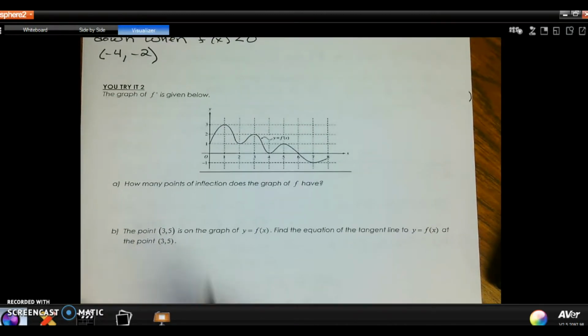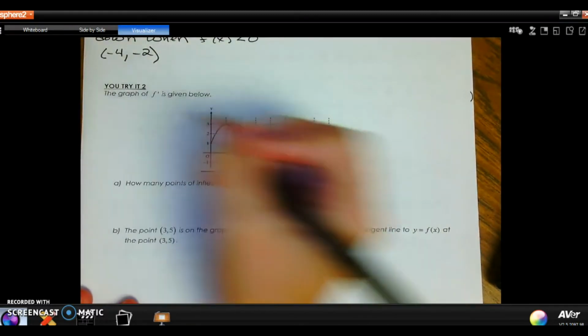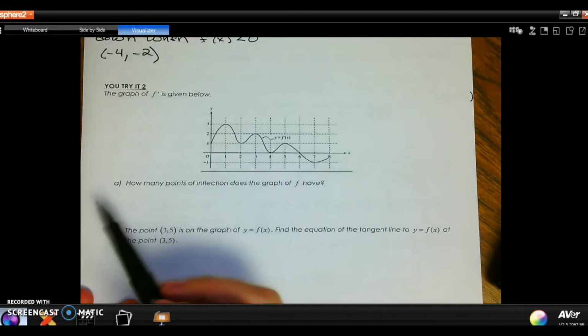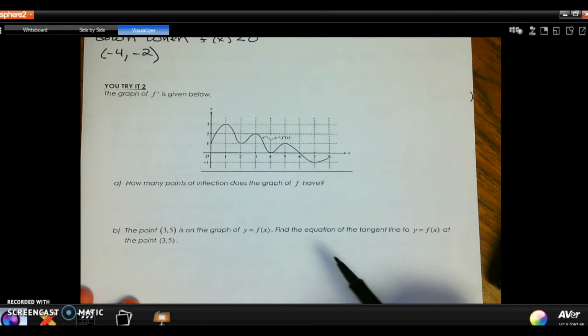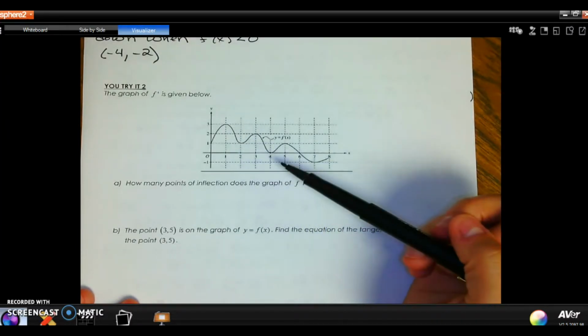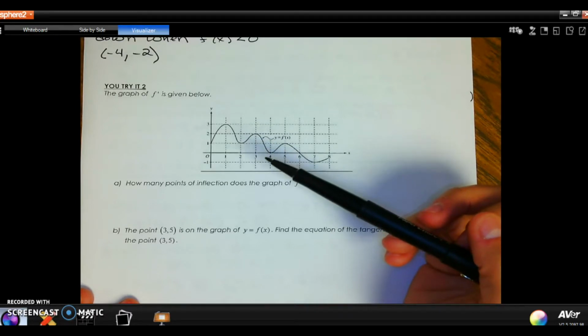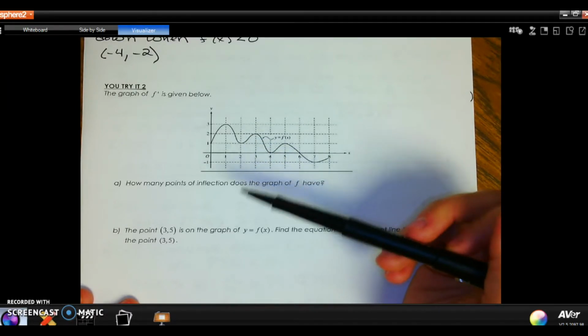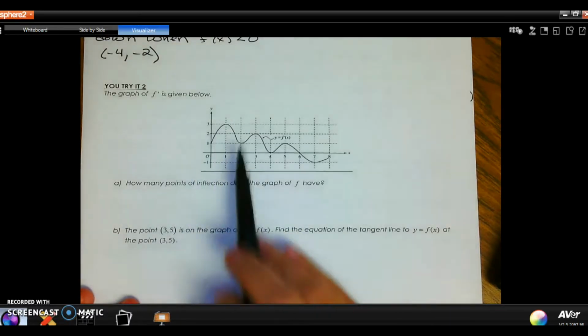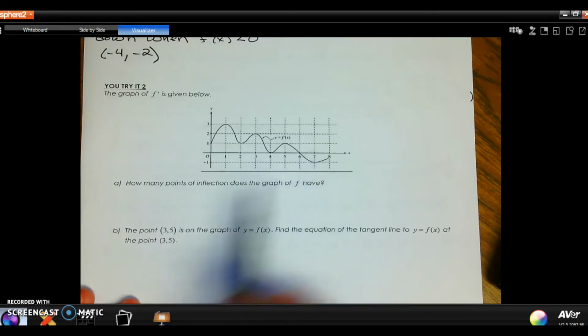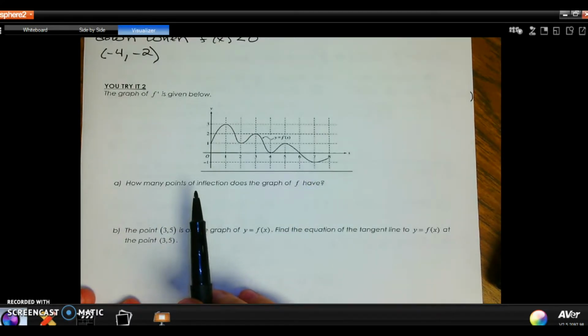So again, paying very close attention. This time I'm given the graph of the first derivative, so the first derivative is going to give me information about the original. What is it asking for? It's asking for points of inflection, and it's giving me specific points. If I'm given the graph of the first derivative, I can tell you if f is increasing or decreasing, but it's not asking me about that. It's asking me about points of inflection, which means it's giving me the graph of the first derivative, but it's actually asking me questions about the second derivative.